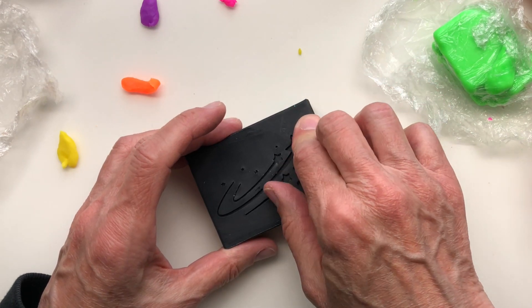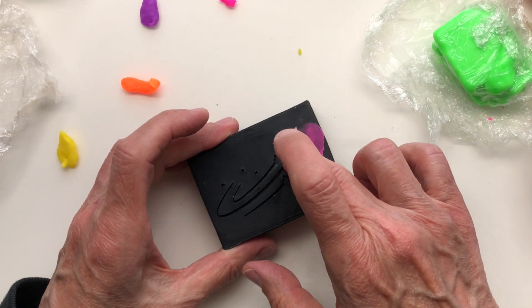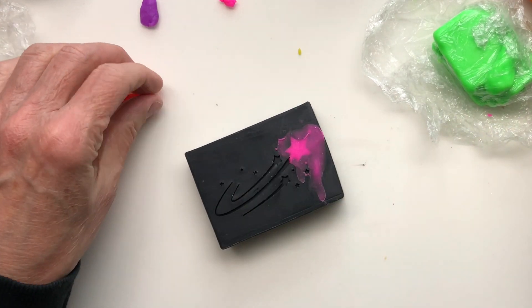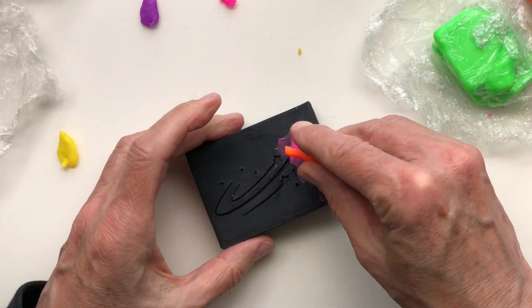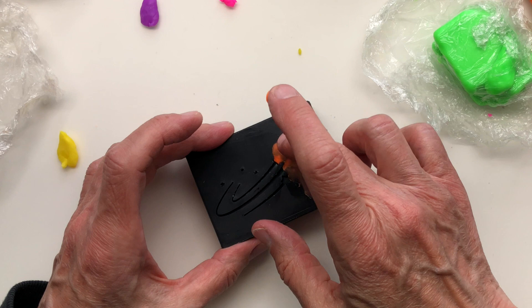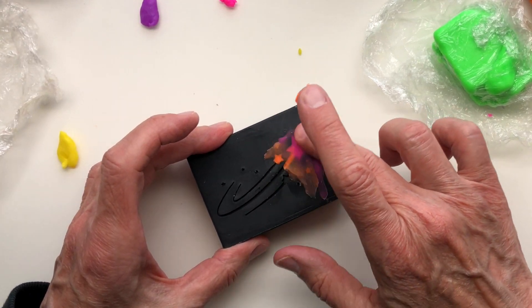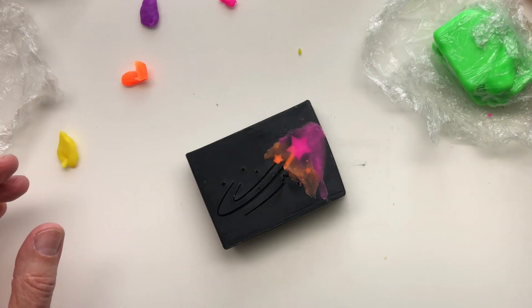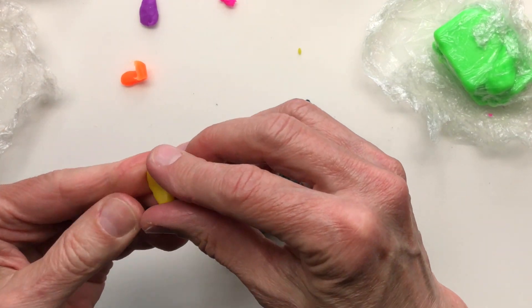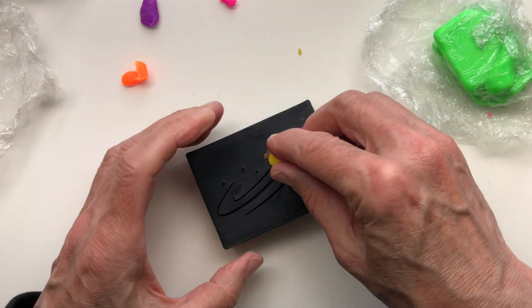There's an optimum time after you cut — maybe a couple days. So we're going to do this one. I'm going to use pink as my red, and orange as my orange — R-O-Y. Red, orange, yellow — a little bit of yellow. This yellow is so beautiful and has a lot of mica iridescence in it.